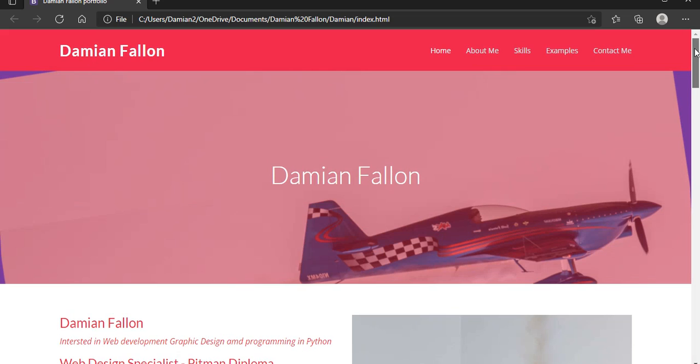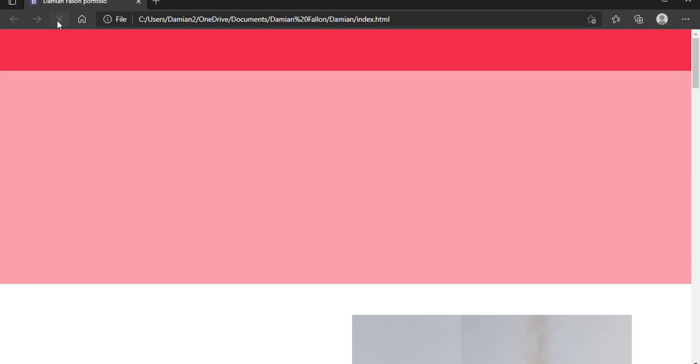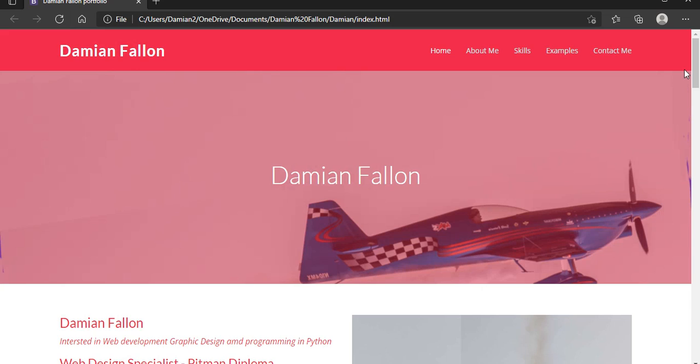So that's the image. It's got a red gradient on it, and the blue bits are where I hadn't blended. So I'm going to press the refresh button, and that's perfect. So that's how you can rotate and blend in Gimp.